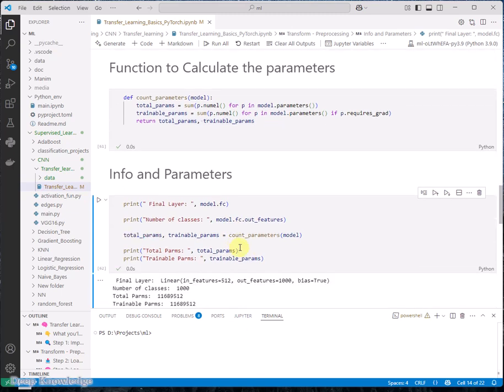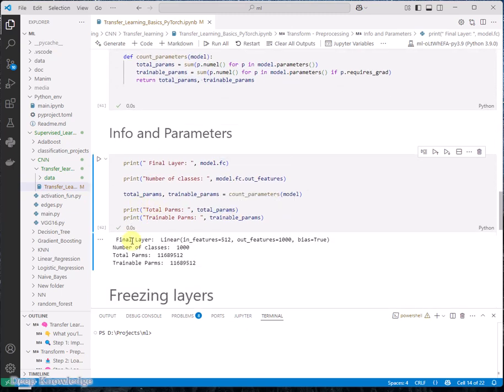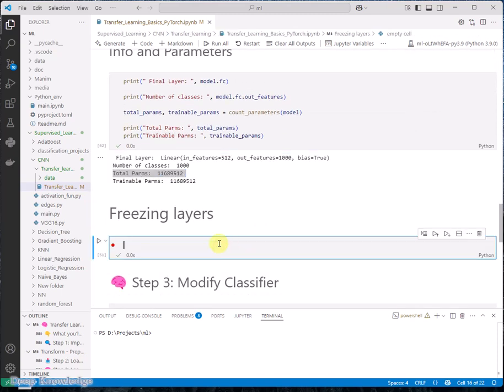So if you see, the final layer is 512, and the number of classes is 1000, and the total number of parameters is this one here. It's 11 million parameters, almost 12 million. Now we need to freeze these layers.